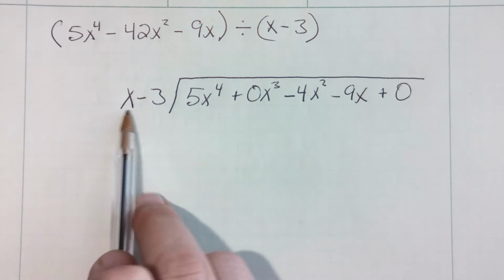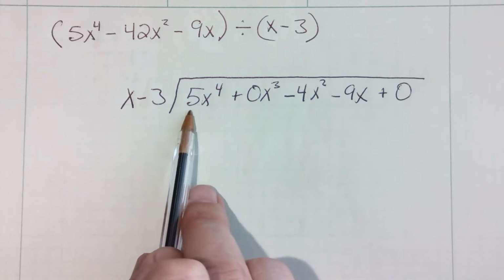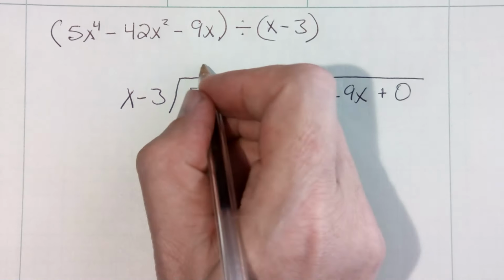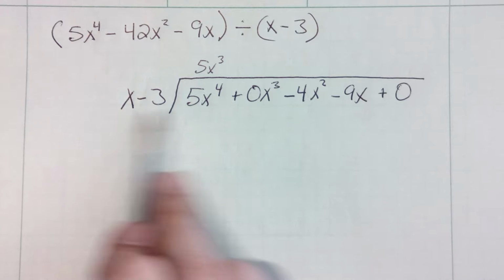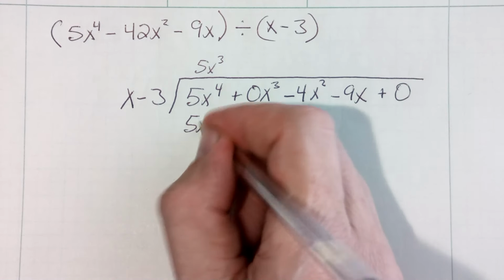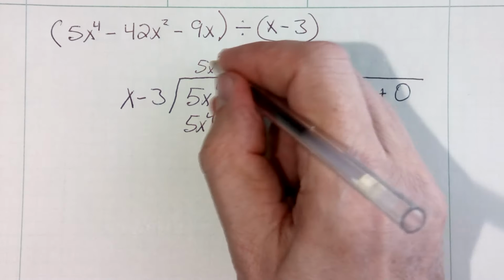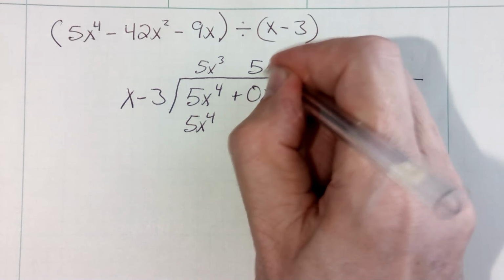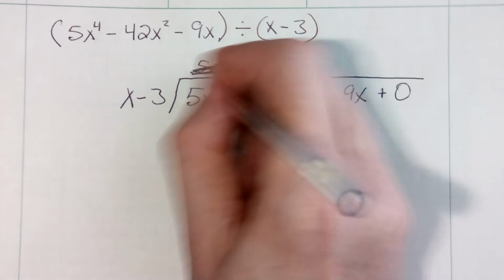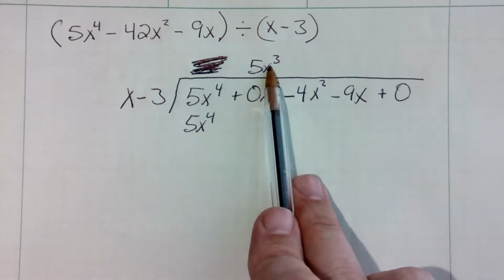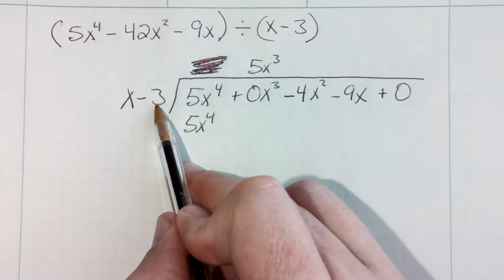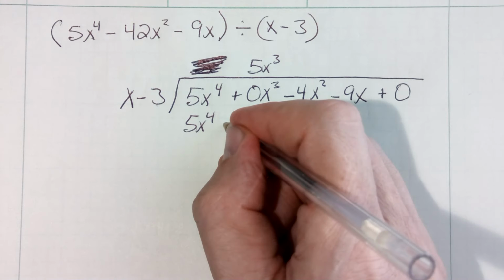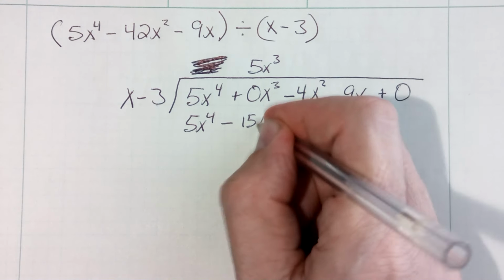What do I multiply this leading x by to get it to be a 5x to the 4th? Well, I need a coefficient of 5, and I need an x cubed times the x to get me that 5x to the 4th. And I accidentally put that in the wrong spot. I meant to put it over the cubed. It's nicer to keep all the terms lined up, x cubes lined up, right? But now I need to multiply that by this negative 3. So I get a negative 15x cubed.